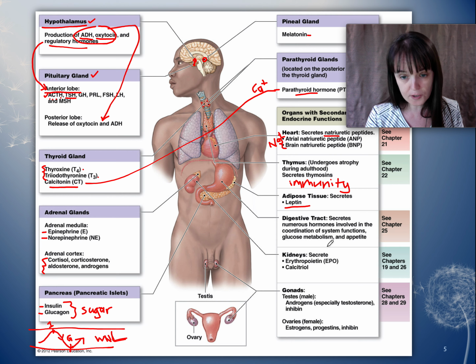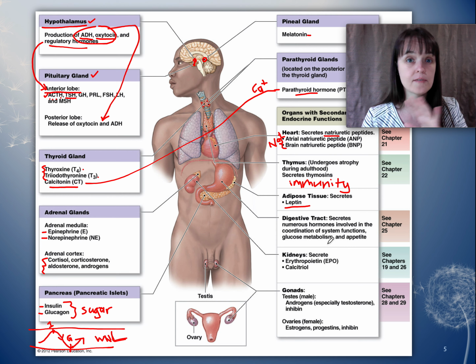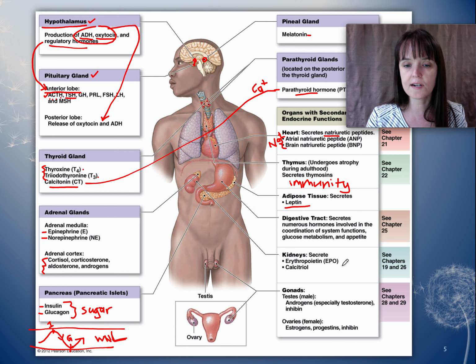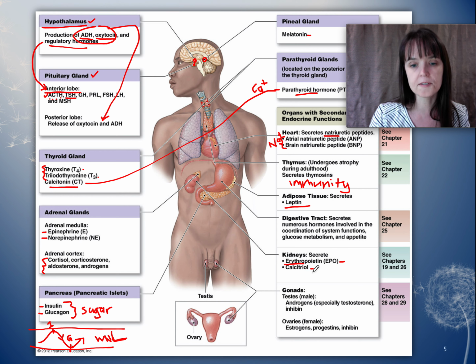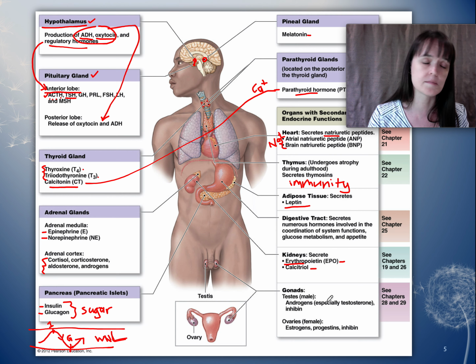Okay, so the digestive tract, there's literally so much with the hormones and everything else in the digestive tract that we're not covering much of it. And the kidneys, this part we are going to talk about the EPO, erythropoietin, and erythrocyte is the red blood cell. So erythropoietin, EPO, makes you make red blood cells. And then calcitriol will help with some of the other processes, specifically the renin, angiotensin, aldosterone system, but we'll get there.